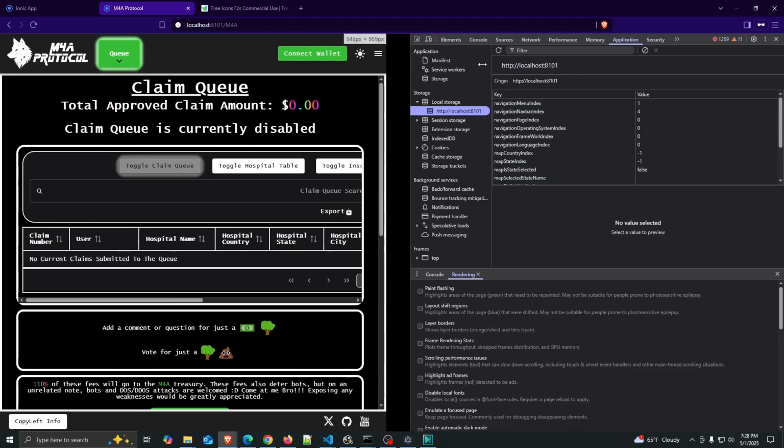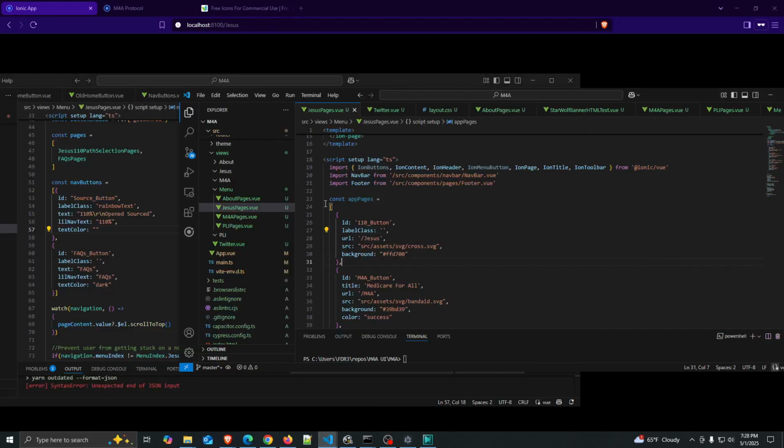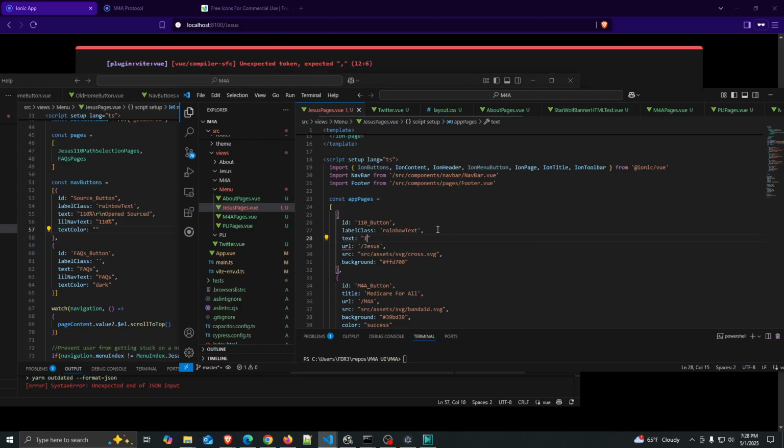That's all that's for. The first one's gonna be a rainbow. That's all that means. Label class rainbow text, and the text will be 110%.